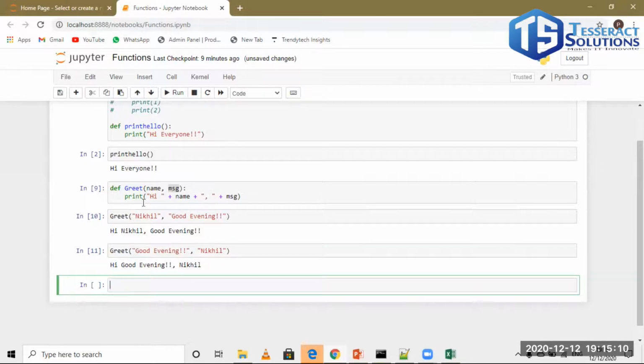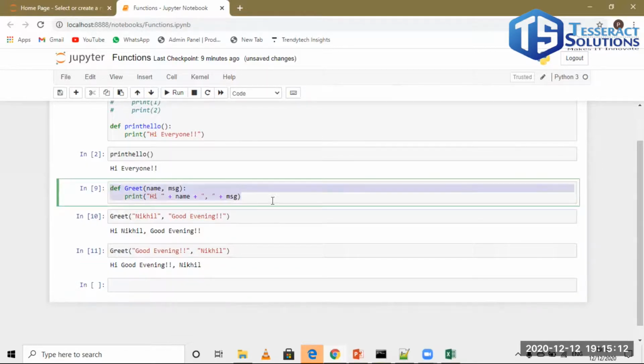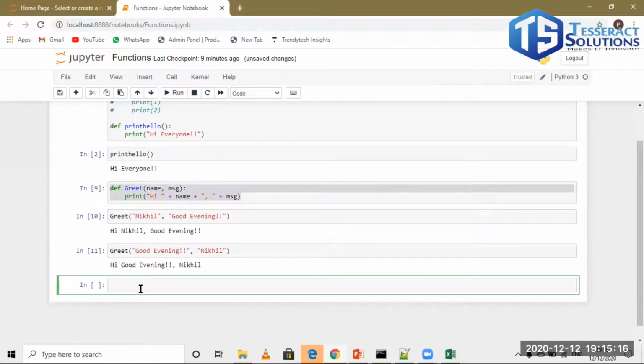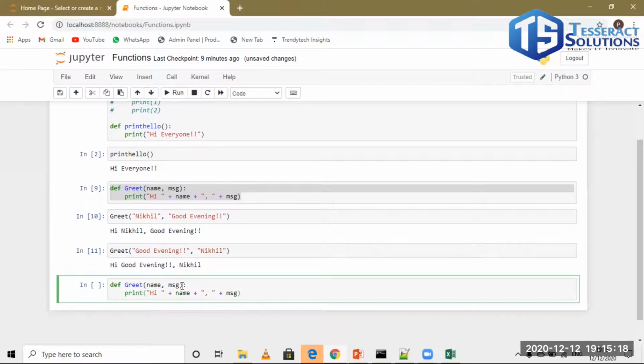what I will do, I will convert this parameter into a default parameter.